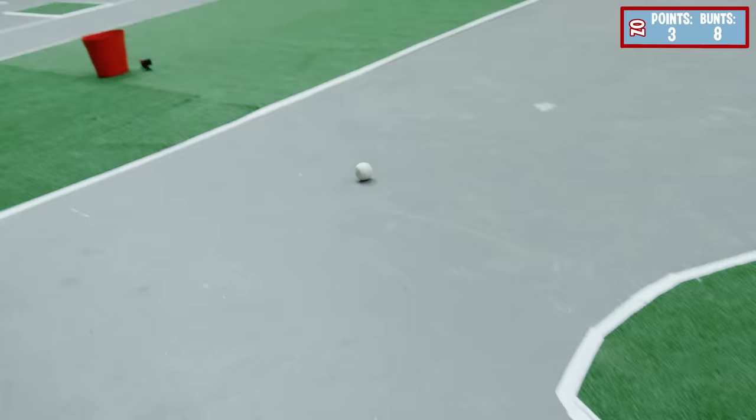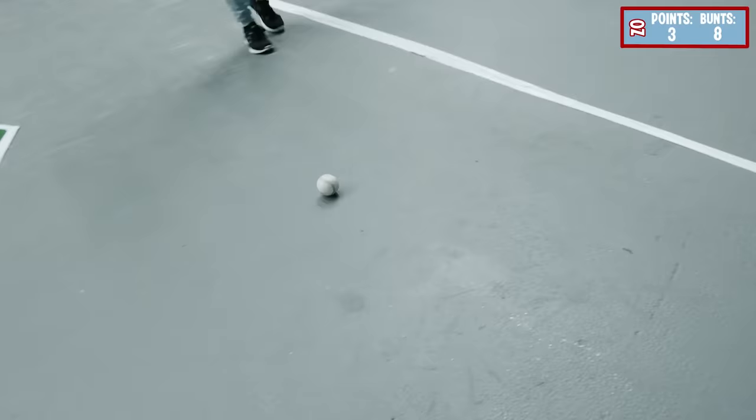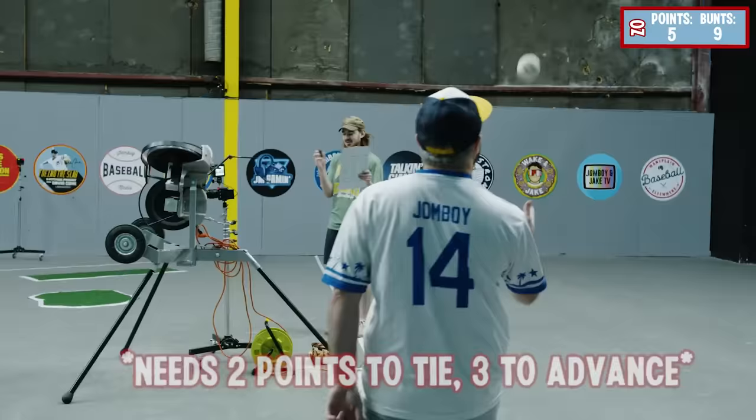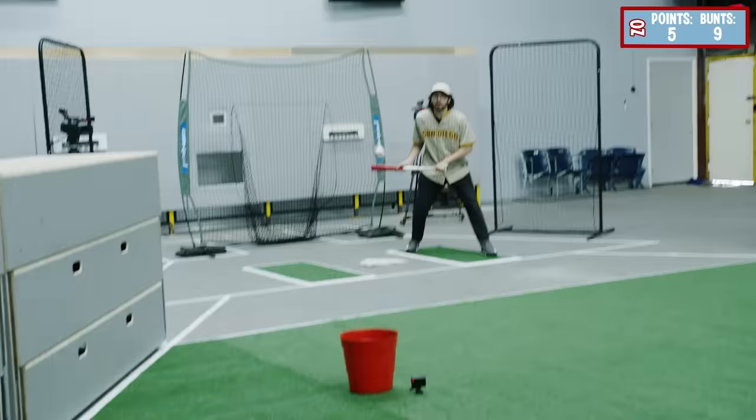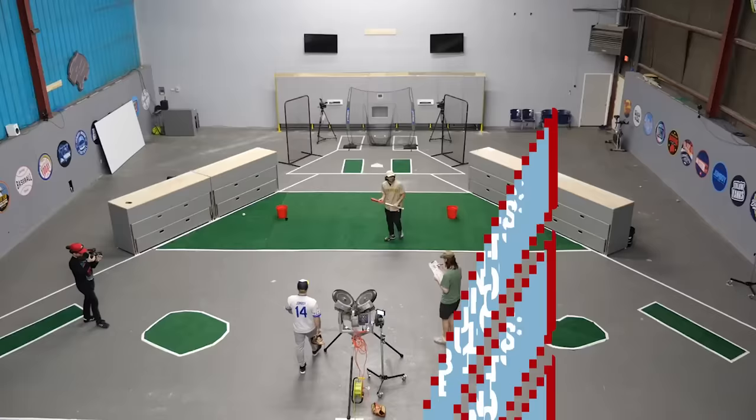Well, it's gonna be a two. Yeah, I think the cord's gonna help you. Oh. The wire. There's no wire. Last ball, no pressure. Let's go! That was a clutch bunt. A walk off. I needed that. Zoe's alternative bunting style pays off, and he moves on to face me in the finals.